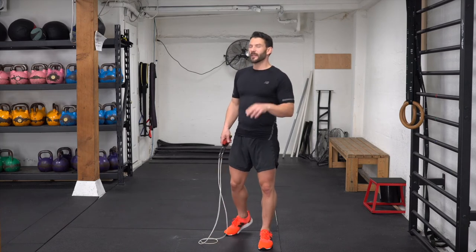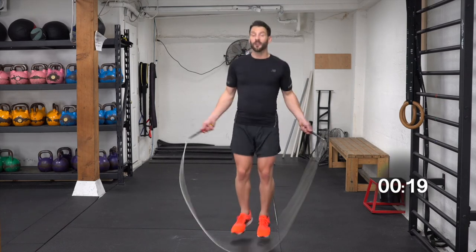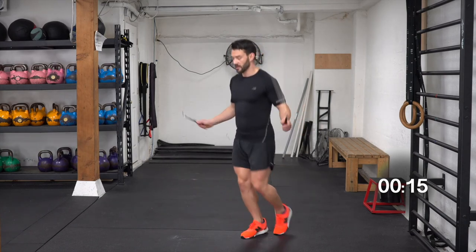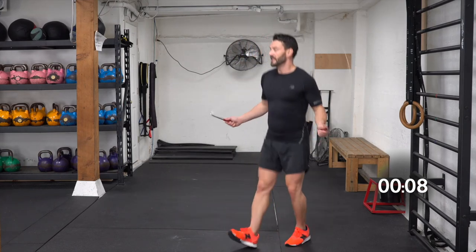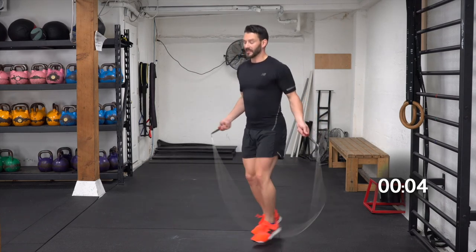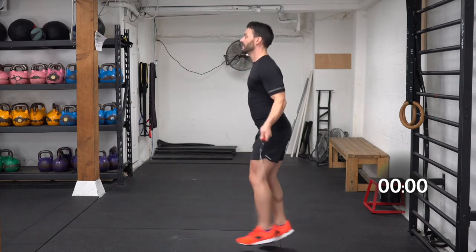So we're gonna try trading from side to side, making it nice and fluid. Guys, let's see if we can do this. Here we go, so. One, two, one, two, one, two. Heel, toe, heel, toe, heel, toe, heel, toe. Let's go, heel, repeat it. And there we go, nice and smooth.